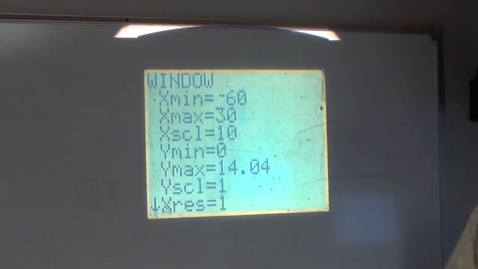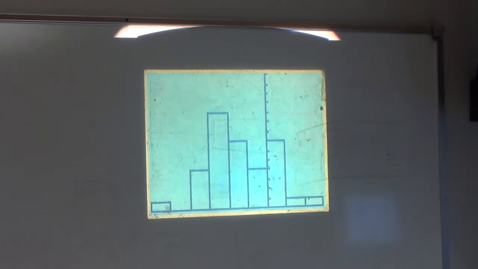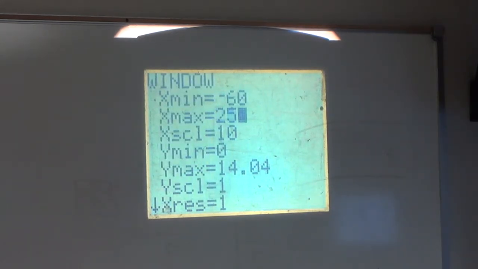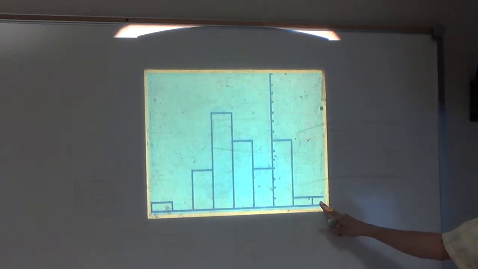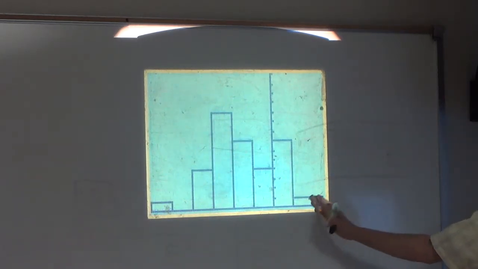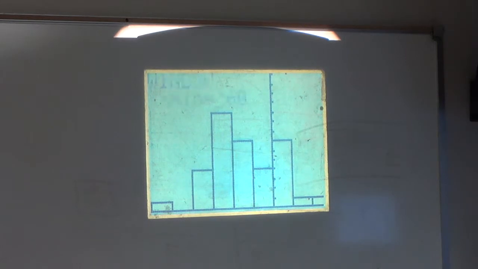And finally, when you're happy with how you set it up, press the graph button, which is the only button in the top row you haven't pushed yet. You've pushed everything else except that one. Press graph, and there's your new histogram. See, I feel better. We preemptively avoided an issue with this. Originally, when the X max was at 25, we cut that bar in half. We lost half the bar. So by pushing it out to 30, we actually see that bar again.